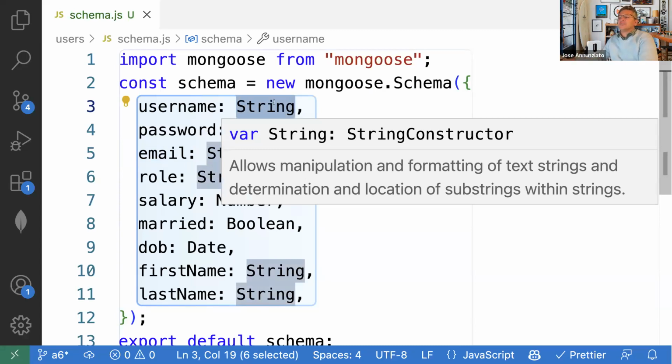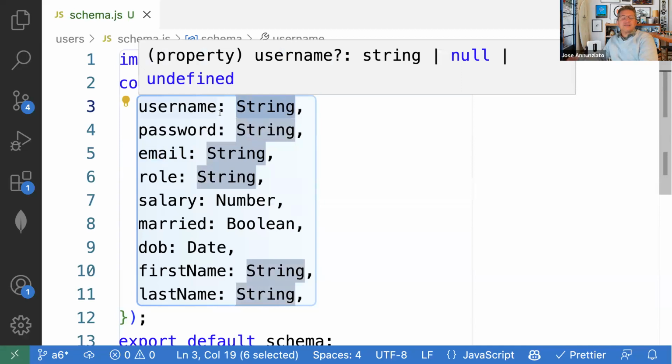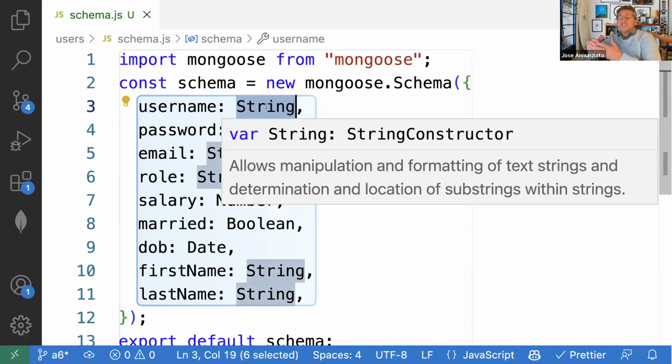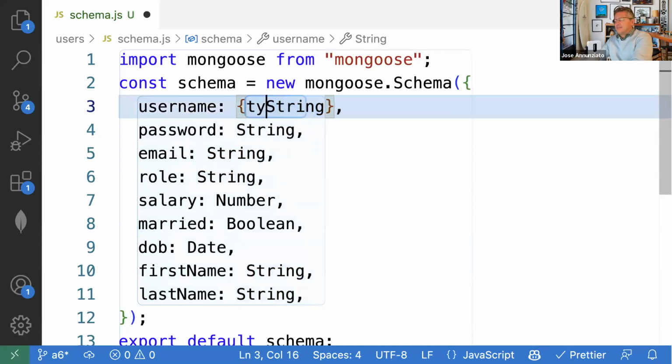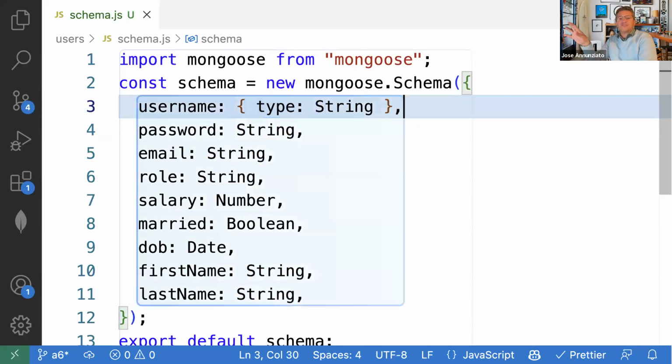So if I want to constrain the username more and say that it's required, to add additional constraints other than the type, we can do that by providing an object instead of just the data type. We can say that the type is string. This is equivalent to just saying type string. But in an object, I can add additional constraints.